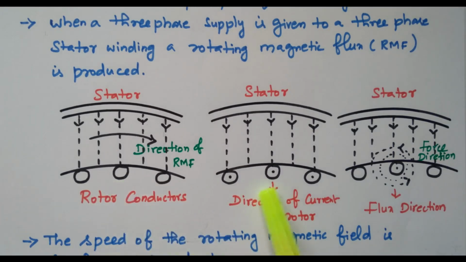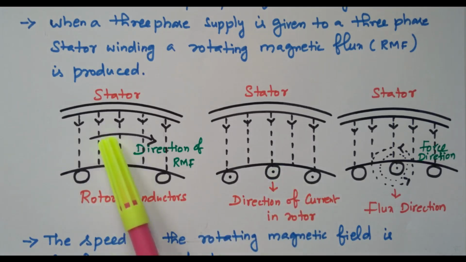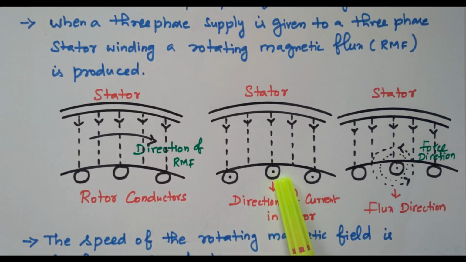So refer to this diagram. This dotted line indicates the direction of current in the rotor. Initially there is no current. After the interaction with the magnetic flux, EMF is produced. This EMF will circulate the current in the rotor because of the closed circuit, as indicated in this diagram. Now this rotor conductor becomes a current carrying conductor. Initially stationary conductors, because of interaction of the flux, the current is flowing. So it is a current carrying conductor.